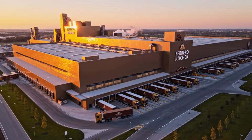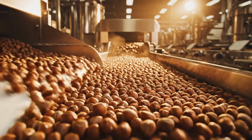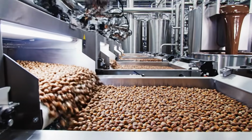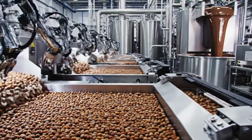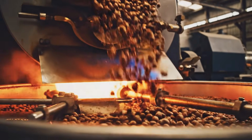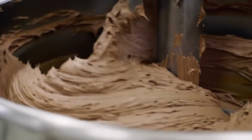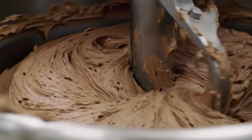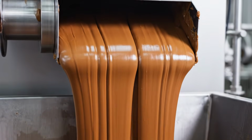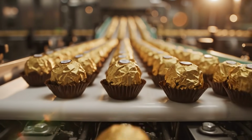Every morning, we recommit to the quality that makes Ferrero Rocher unique, delivered fresh around the world. Here at the heart of the factory, the finest hazelnuts begin their slow, meticulous journey through our colossal steel roasters. This satisfying process transforms the roasted nuts into a rich, creamy paste ready for use. The art of Ferrero Rocher, crafted with precision and care.